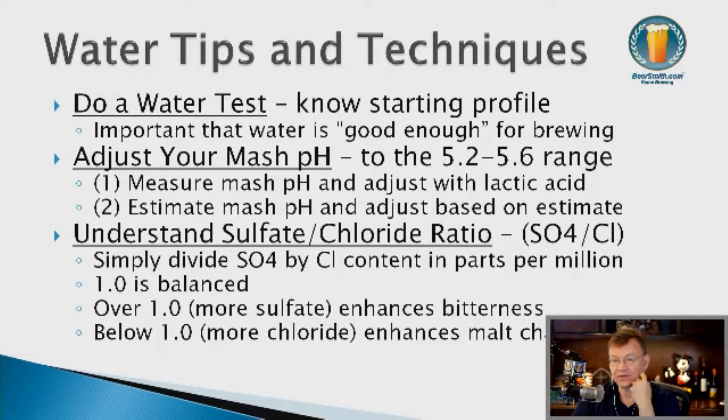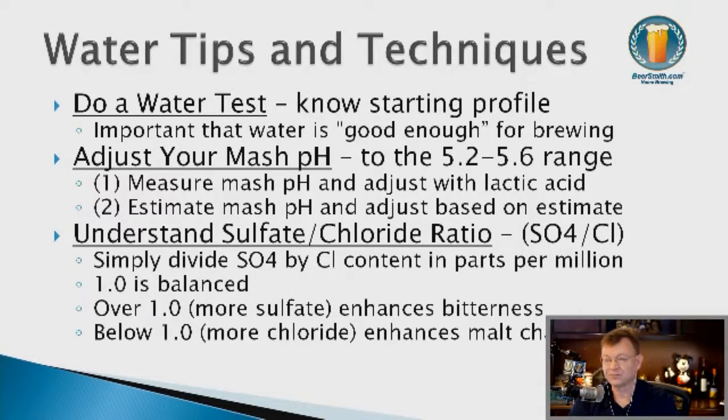The second topic I want to talk about is mash pH. If you're an all grain brewer and you're working with a mash, it's actually important to get your pH right. There's a bunch of benefits that come from having the pH in the right range during the mash phase. And when I say during a mash, I mean during that conversion step is really where you want to make sure the mash pH is correct. Basically, if you remember your high school chemistry, water has a pH of about 7. Generally, the water coming out of your tap may be just a little bit higher than that. It's slightly alkaline, if you will. As you go up, the number becomes alkaline. As you go down, it becomes acidic. Usually it's a little bit over 7 because it's picking up some stuff from the ground.